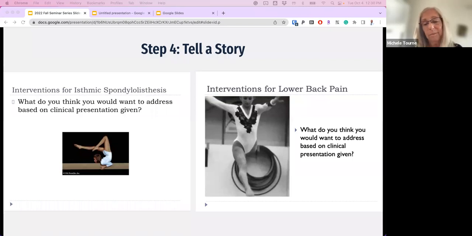I think too, along those lines, there's some really subtle but important things that are done with the aesthetic of the slide. So the right one has a larger picture, which immediately draws you in more. The header for the slide says interventions for lower back pain. Lower back pain is a terminology that anybody can understand, retain, and remember. And the wording is good in both.